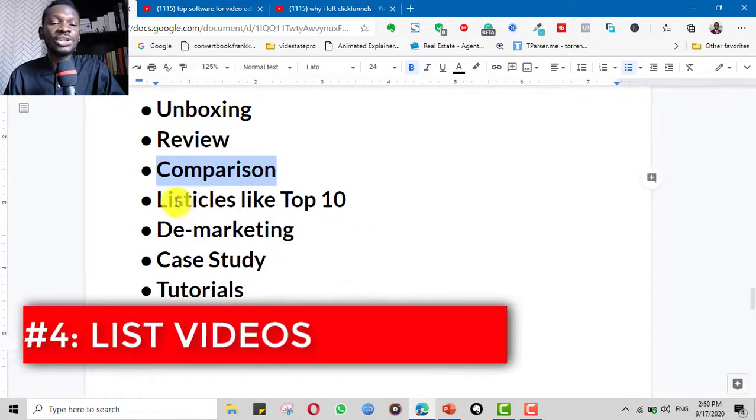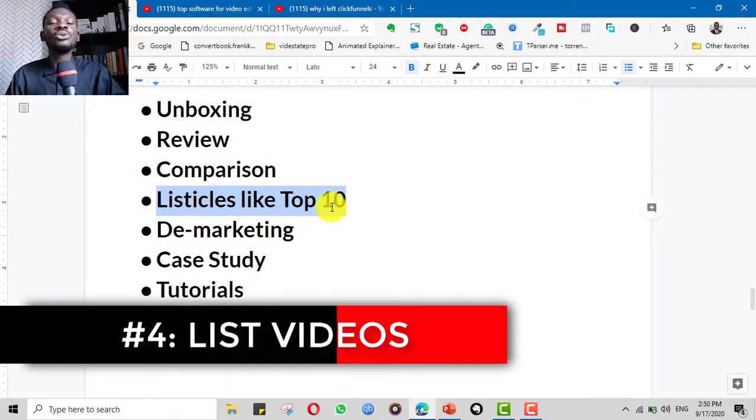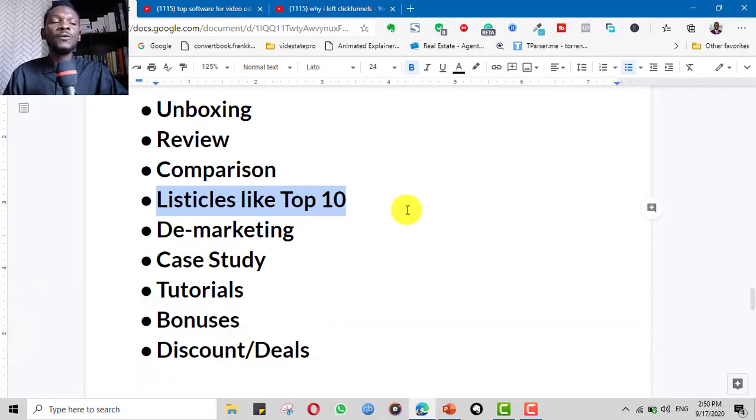The fourth type of videos you can make is just listicles, similar to comparison, but unlike comparison, you're just making a list, right? And then just giving the features individually without making a battle between or among the different products or services. So you're just saying, okay, the top 10 email provider CRM, Active Campaign, ConvertKit, MailChimp. So for this, you could say the top 10 hosting companies, and then you could say HostGator, SiteGround, Bluehost, without comparing them as in the comparison type of video, but just listing the features.